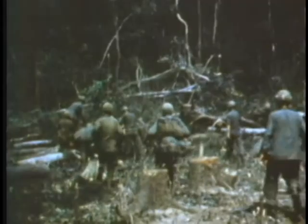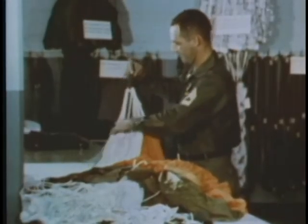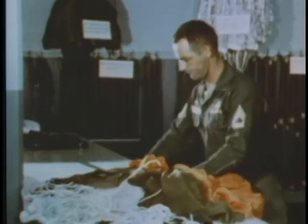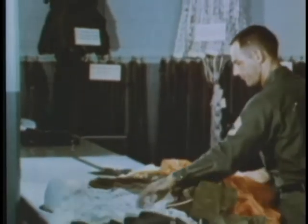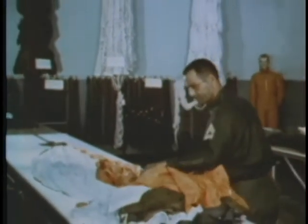But the best of equipment is of no use to a soldier until it reaches him when and where he needs it. Development of techniques for airborne delivery of equipment and men is another important link in the chain of Natick support to the fighting man. Here at the Airdrop Engineering Lab, a staff of aeronautical engineers and parachute technologists work to provide the Army with the most up-to-date delivery systems that can be devised.